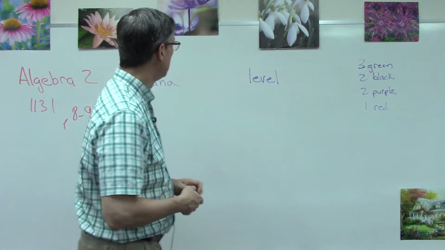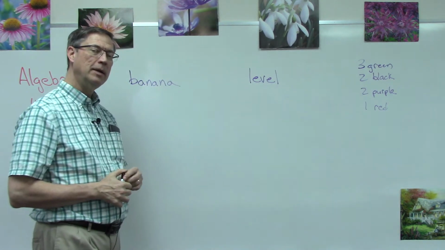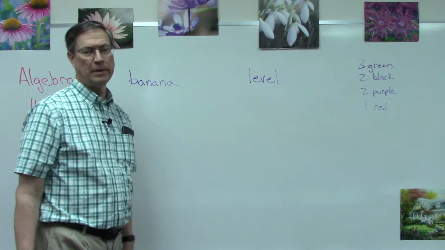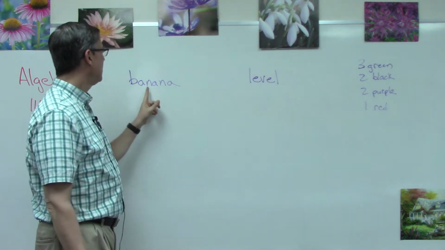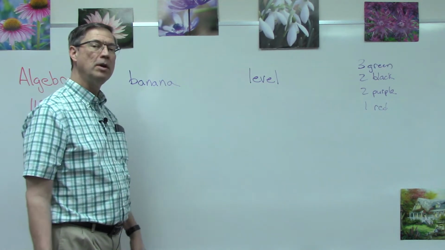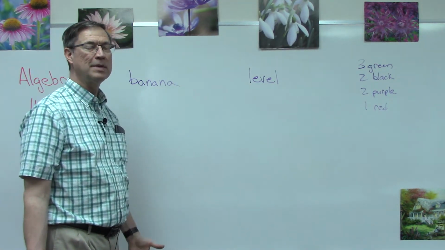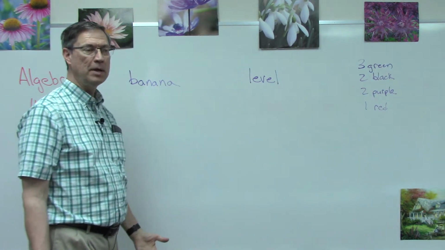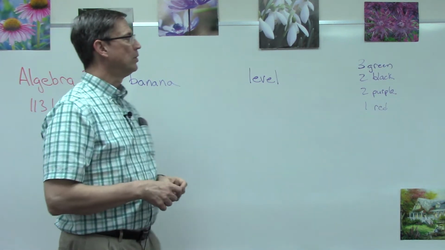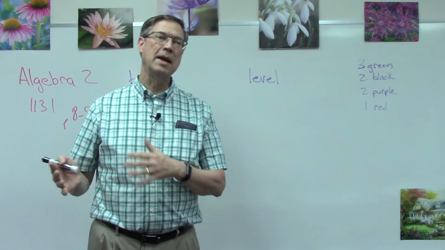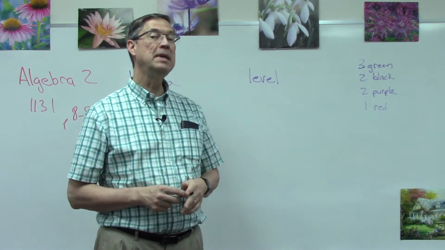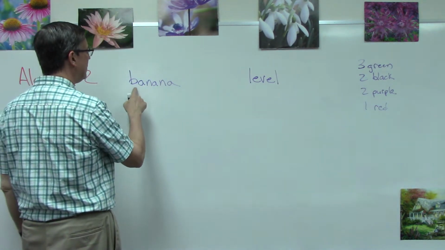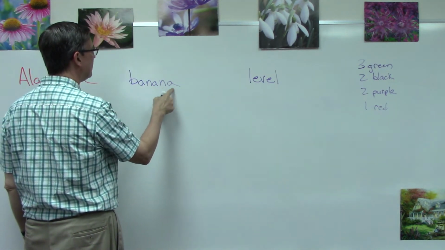However, if I take a word like banana, notice that I have 3 A's in there, and I have 2 N's in there, and they are non-distinct. N is the same as N, and A is the same as A, okay? So there's a little different thing we have to do to take out the fact that we have some repeated letters. We first count how many total: 1, 2, 3, 4, 5, 6.